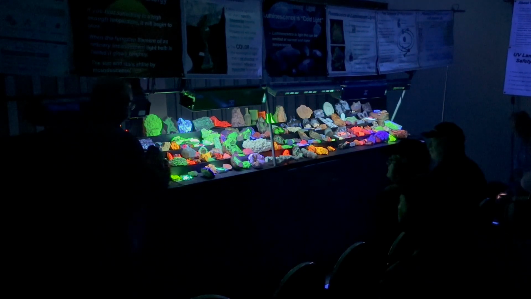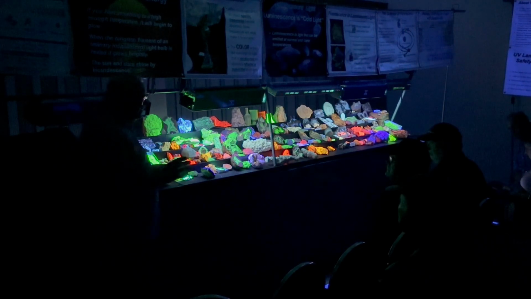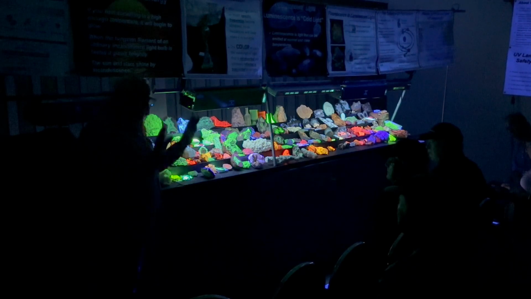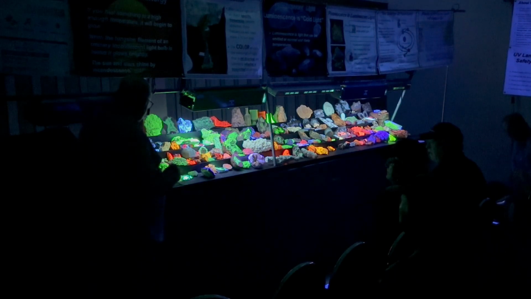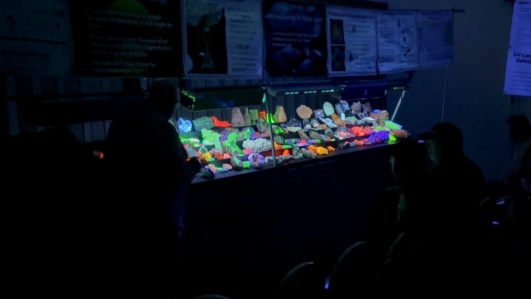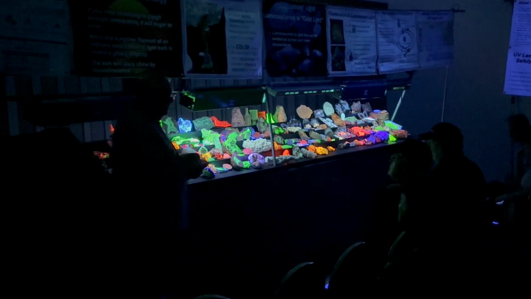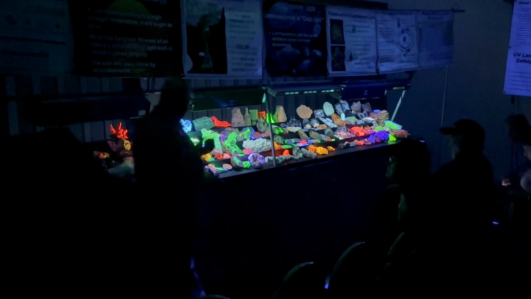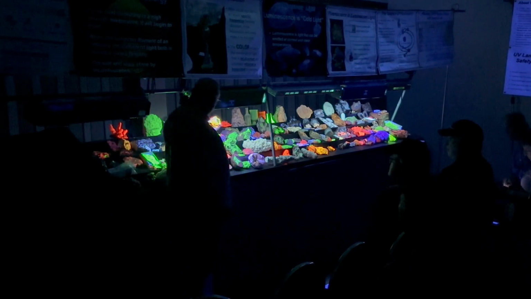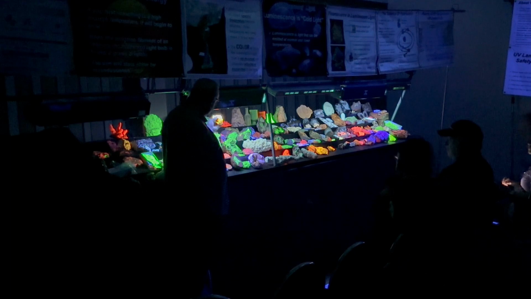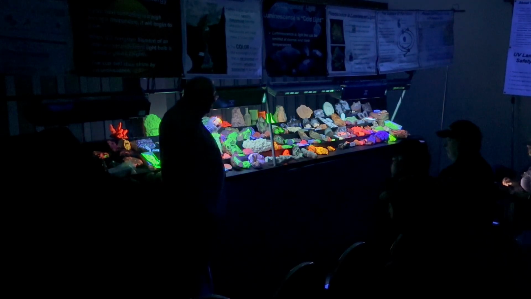Talk a little bit about the collector value of different minerals and rocks. To a collector that wants to have lots of colors in the mineral specimen they buy, this might be an example of that. Here's black, orange from calcite, green from willemite, probably some esperite in there, hardystonite. There's just all kinds of minerals in here.